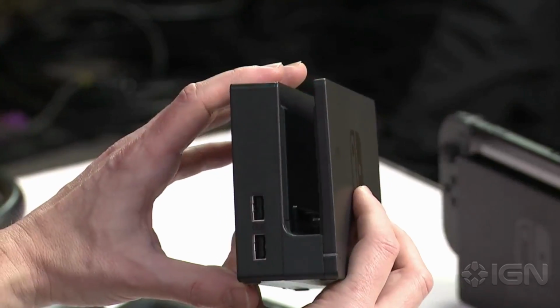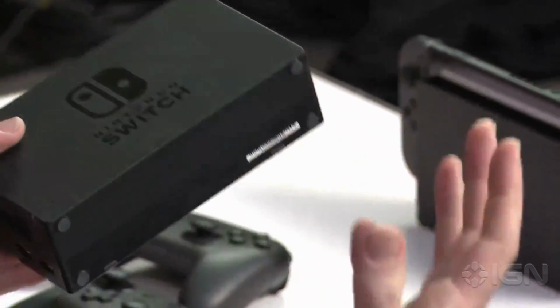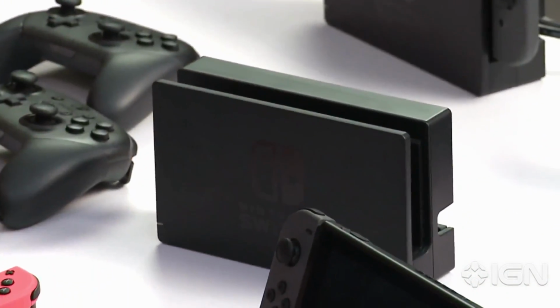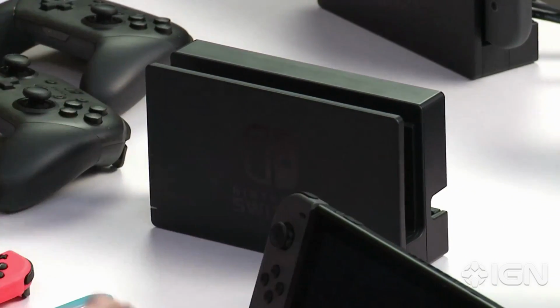It's true. I'm just trying to think of stuff that we didn't show. There's too much here for us to show, but I also wanted to show this too. We've got USB ports here on the back, obviously. Right. You're going to have HDMI out of this, of course, to your TV. So games, whatever software is compatible, can be at 1080p on your TV. Of course. And 720p when it's in handheld mode as well. Right. Looks great either way.